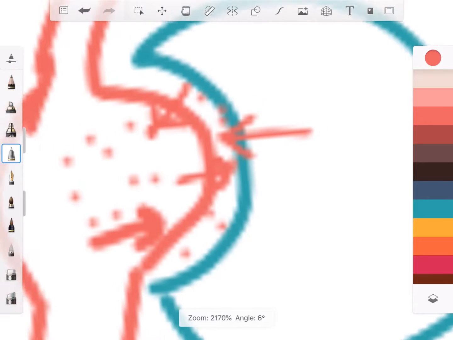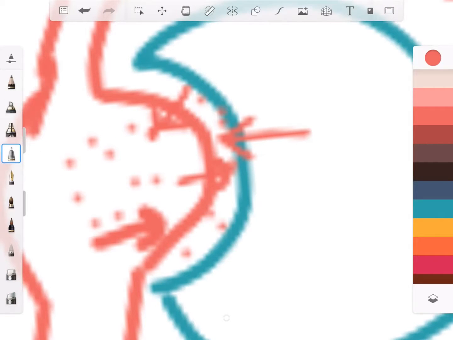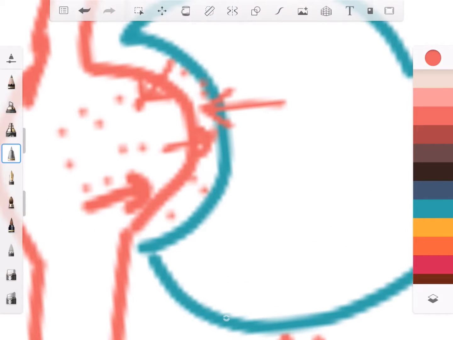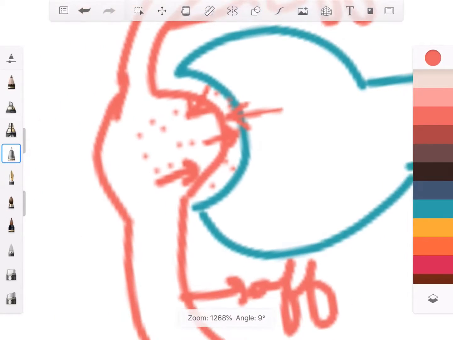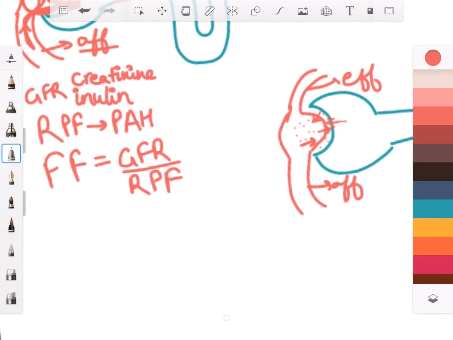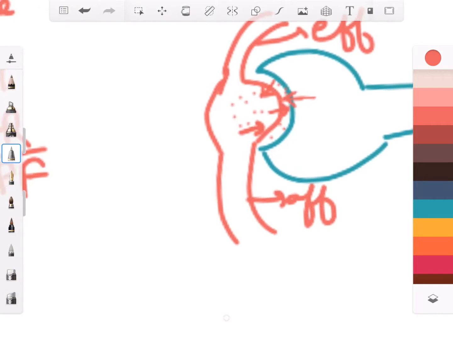So the proteins in the glomerulus are going to pull water towards them, and the proteins outside the glomerulus are going to pull water towards them. If you see, there are two forces in each direction, and that's how you can remember this whole concept. So now, why are we learning about this? Okay, we understood that there are these forces, but how does that help? So let's talk about certain cases to understand these forces.